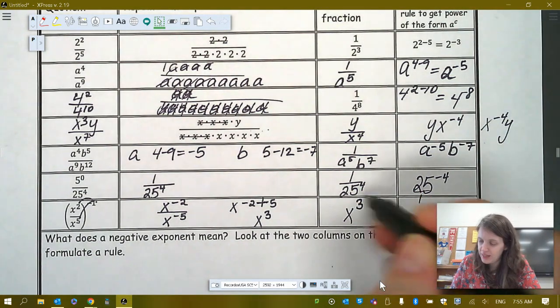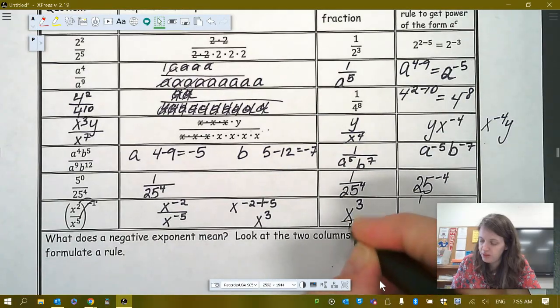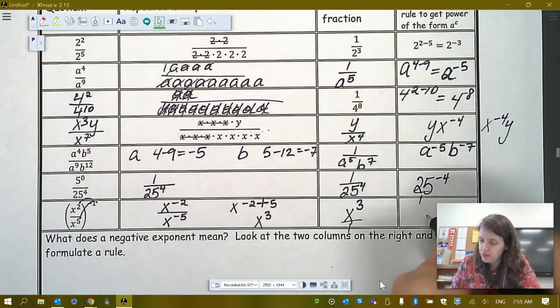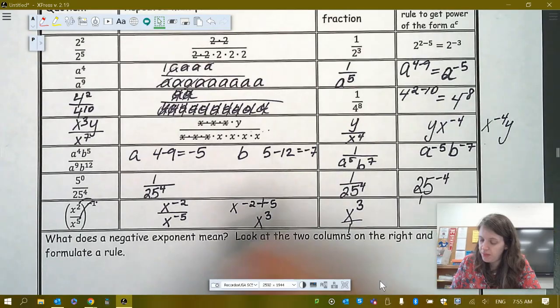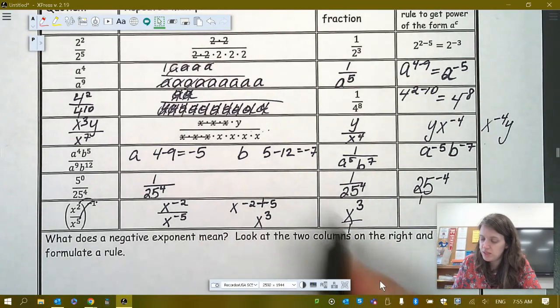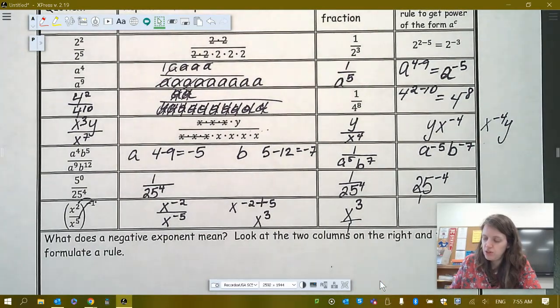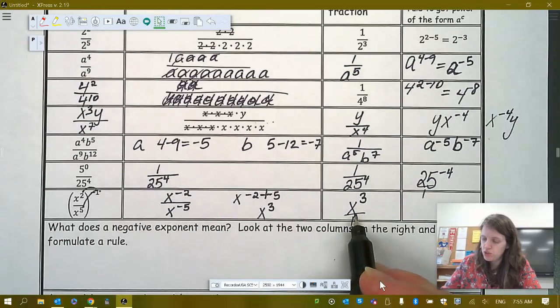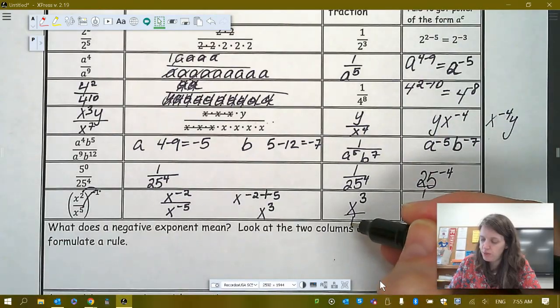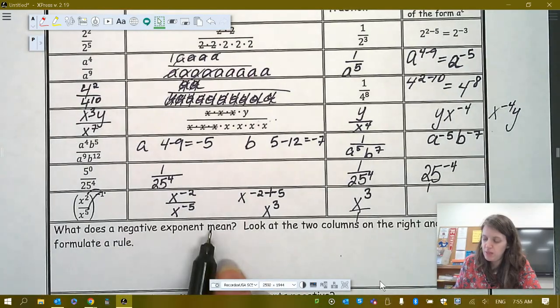And that is not a negative exponent, right? That's not a negative exponent. It would be something, right, over 1. So when we think about these ones, they started as negative exponents, right? But once I subtracted, they became positive. And you don't have to have the 1 on the bottom, right? I was just showing you that as a fraction, we would write it like that, but this would not need to be there. So what does a negative exponent mean?